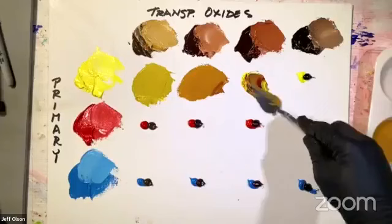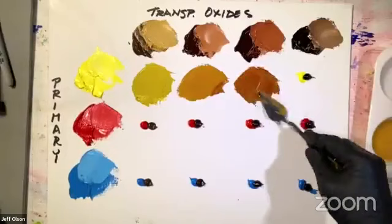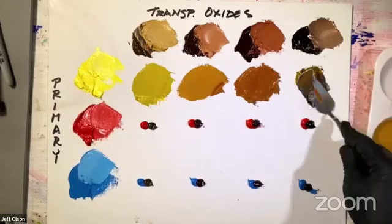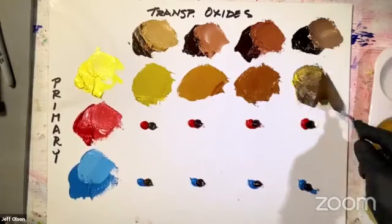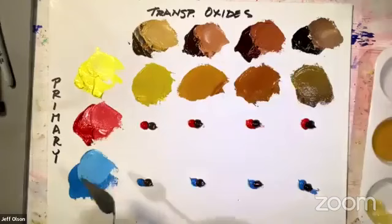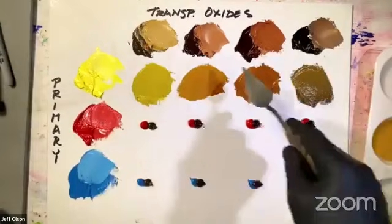Now with the red. A little more tinting strength there, right? All PR 101. More greenish built there, nice. So the goal of showing you this is to express the potential of these four colors mixed with a limited palette and the sophistication of the color combinations that you can achieve.